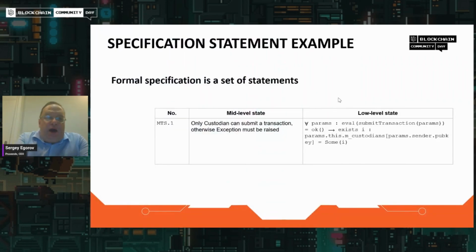Again, I repeat the slide. It's again about specification. On the left side we see some business level. On the right side we see some low level. So we can see that the high level is understandable by everybody. The low level is understandable not by everybody, but there are still some chances that, being an IT professional, the customer will be able to understand it.